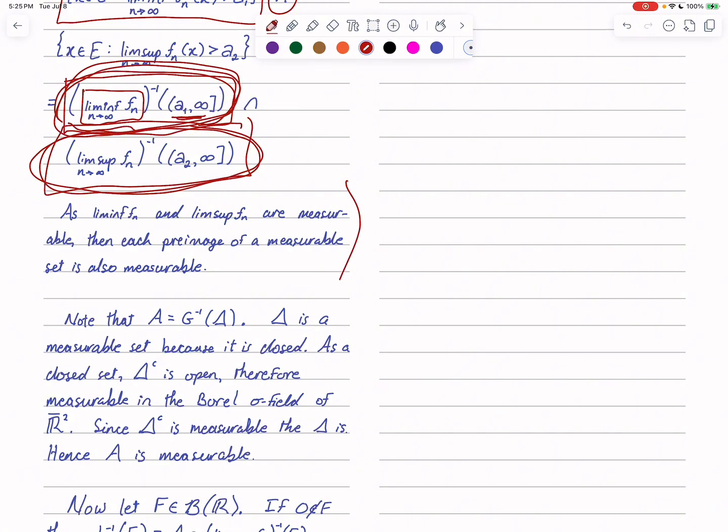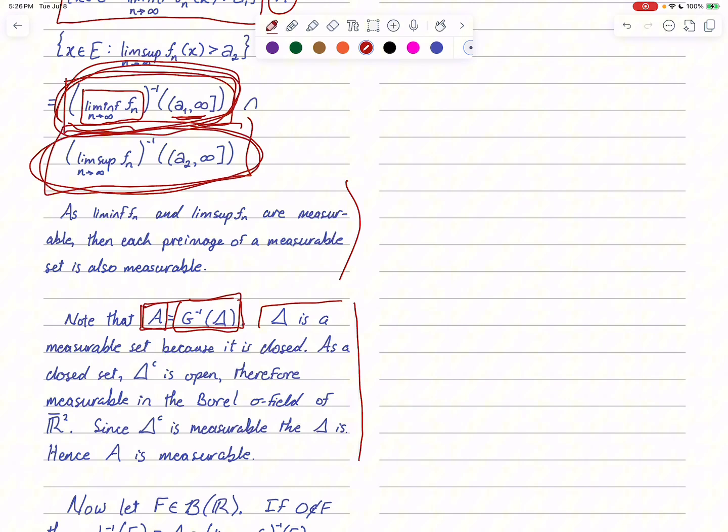Now let's notice that delta, right, we're basically going to claim that A is the pre-image of G on delta. So hopefully it's making sense how all these components are coming together. If A is equal to this pre-image and G is measurable, then if we show that delta is measurable, then we've got the pre-image of a measurable set, therefore it must be measurable. That will be how we show that A is a measurable set. So that's the big picture game plan, and the only piece missing at this moment is to show that delta is measurable.